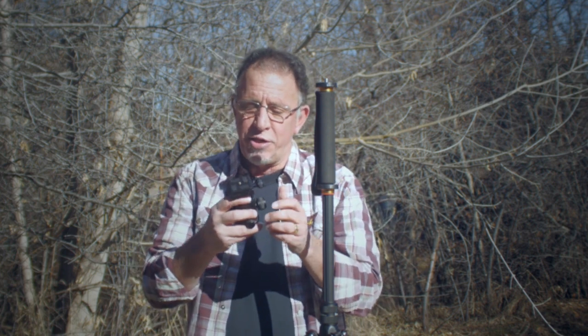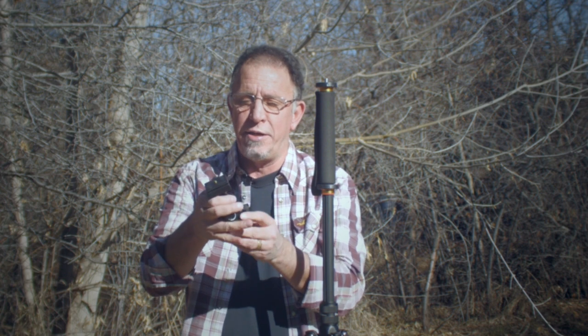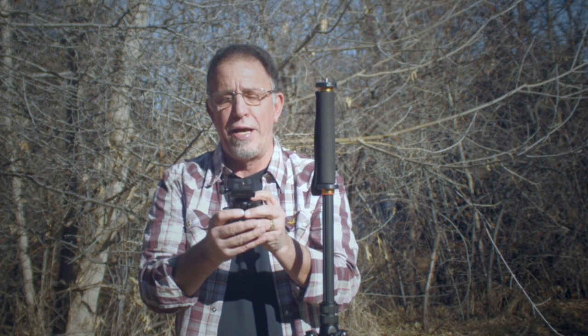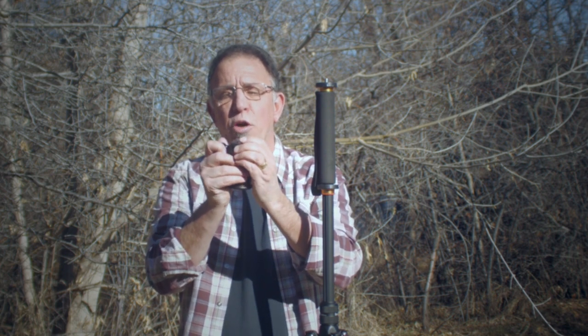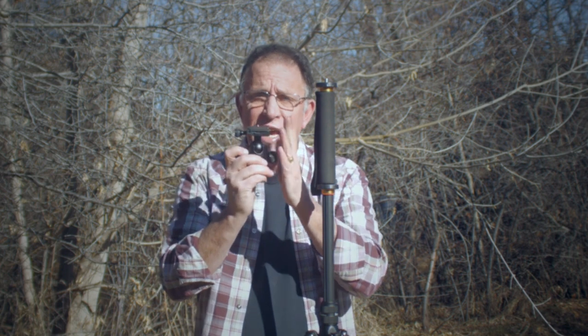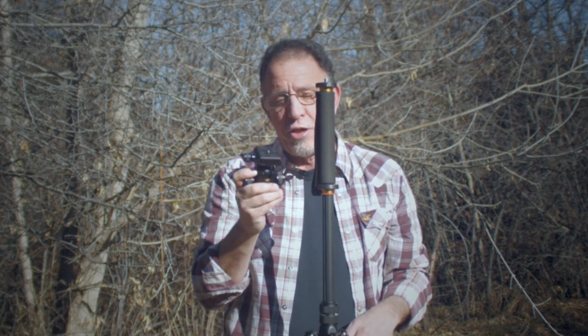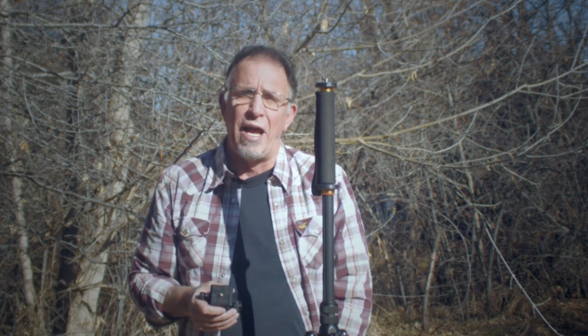However, I do have to say it's a quite heavy-duty, nice ball head that allows you to pan independently of tilt and positioning of the ball head. And it does have a nice Arca Swiss compatible quick release on it. So it's a really great ball head, and I'll definitely keep it in my collection and use it in situations where I'm not trying to be ultra-lightweight.